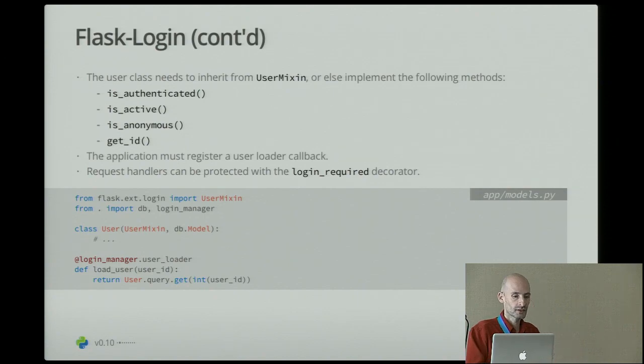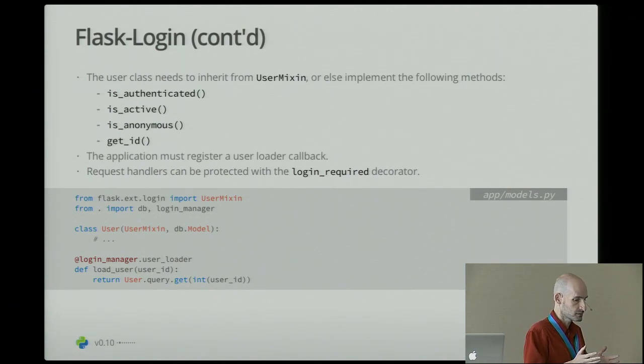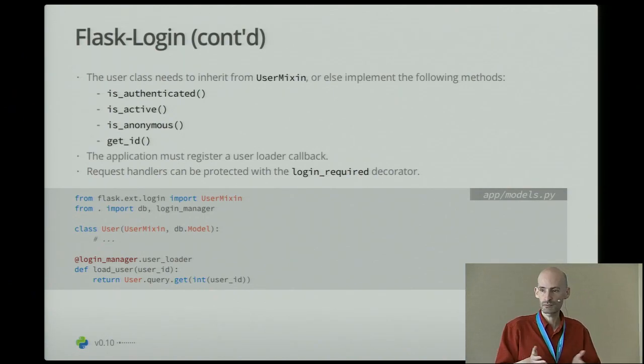So how does this work? Flask-Login does not enforce any requirements on user objects. We can make them be whatever they want. So the users that we have for SQL Alchemy are just fine. All it needs is 4 methods implemented in the user object. So it needs to have those 4 implemented.